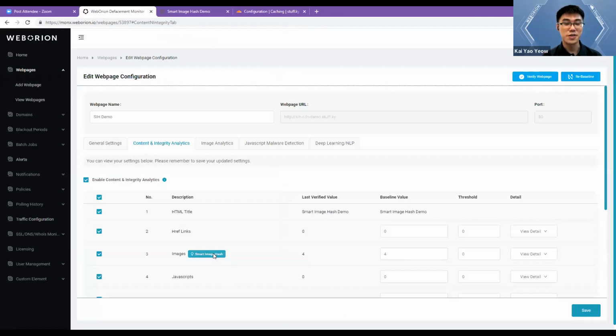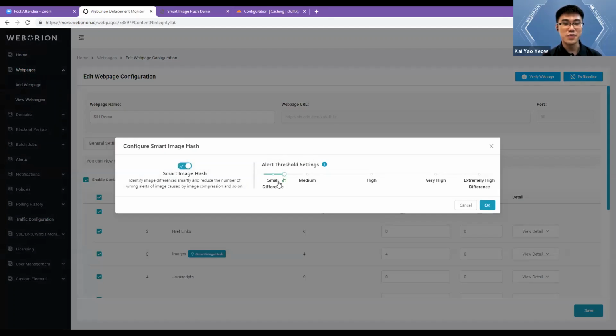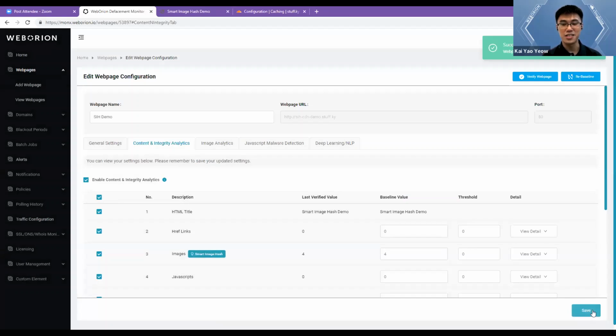So we'll turn on the Smart Image Hash now. And you can see the Smart Image Hash here, we have this slider. So as I showed just now, image hash is not exactly the same. The images look the same, but there may be slight differences. So this here is where you can adjust the threshold of how sensitive you want the Smart Image Hash to be. Of course, the more to the right you drag this slider, that means the amount of difference that you allow will be bigger. So normally we suggest we just leave it as the default. It should work well enough for most situations, unless you have some reason to change it. Right, so let me click OK, and then let's save.